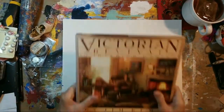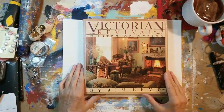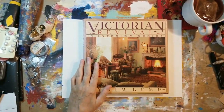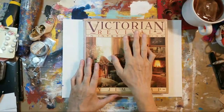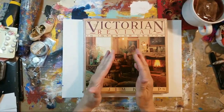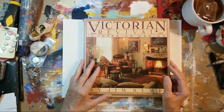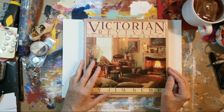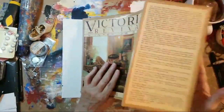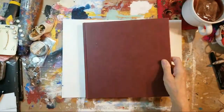This is the book that I'm going to work in. Now, I got this book at that antique mall. I don't know if you remember, I picked it up there, not knowing, well, I might have already said what I was going to do, but I really didn't associate this book with what I was going to do until I got home and I was looking at it and I said, oh, this could be for my Victorian bed and breakfast. And what I'm going to do with this is I'll probably take the book cover off while I'm working on it. I like the book cover. I don't want to ruin that, so let's take that off.